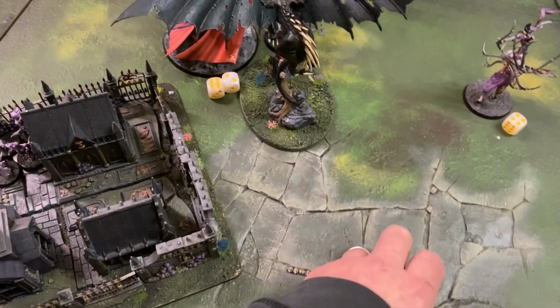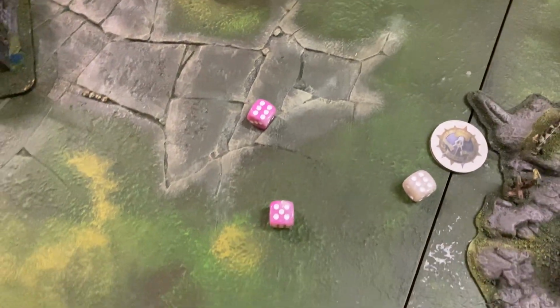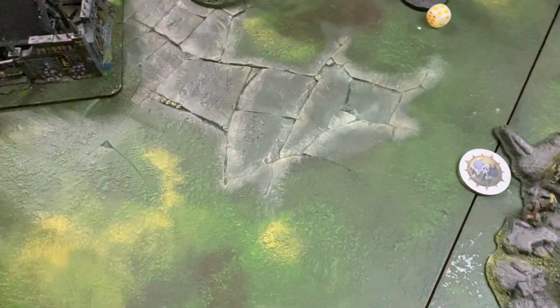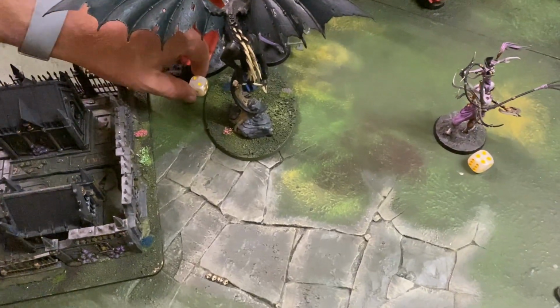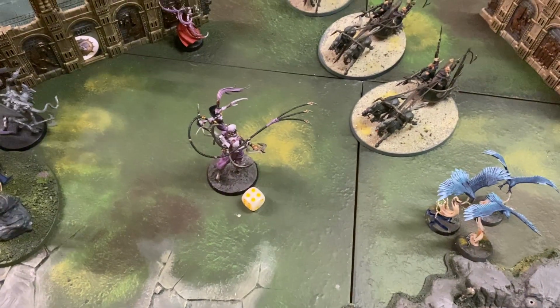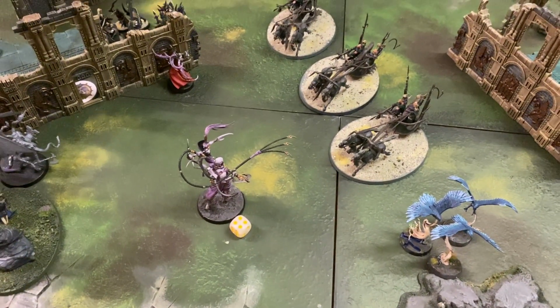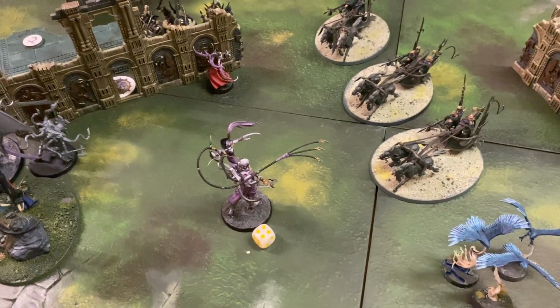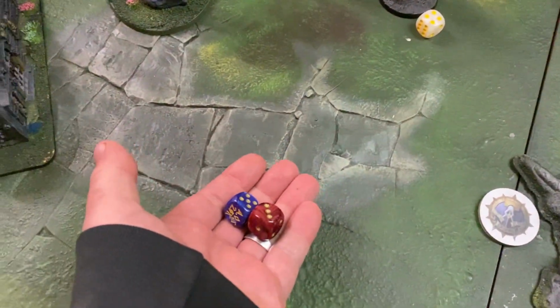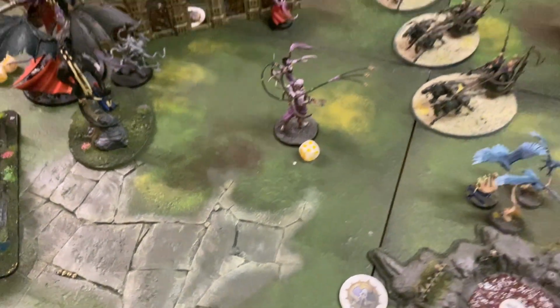But immediately after charging though, we're going to use Jutting Bones on the Keeper Secret. There's D3 mortal wounds. For 3 mortal wounds on the Keeper. 6 up. Save 2, so 1 mortal wound. Cool. And then we're also going to charge the chariots, mainly because we don't want Celeste going near those Aether Wings. So 2, I think that's a 7, so they're going to get in.